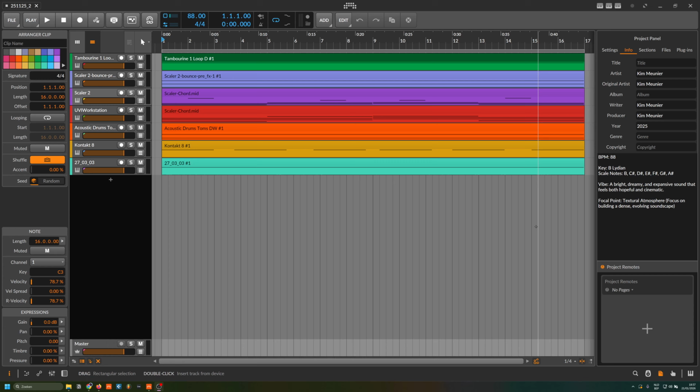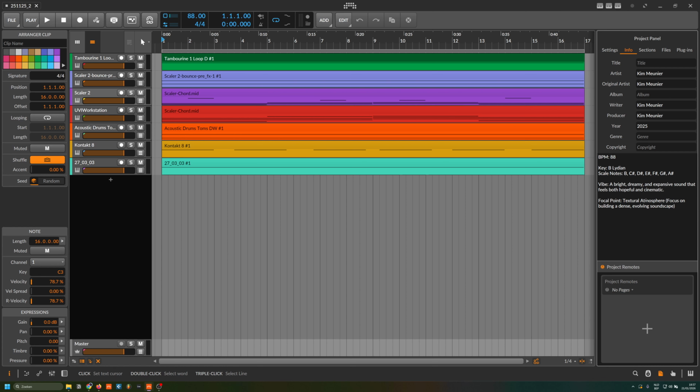And as you can see on the right, again, I asked an AI to give me some constraints. You could see those here. So BPM of 88, the scale is B Lydian with the scale notes. It also gave me a vibe, so the vibe of the loop I create. It's not binding. I don't really follow it, but it's to give me a feeling, let's just say.